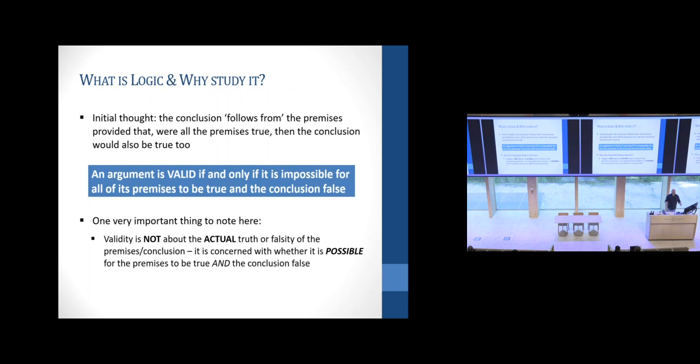We'll introduce the notion of validity. Say an argument is valid if and only if it's impossible for all of its premises to be true and the conclusion false. Now I'm going to tell you right now, know this, love this, write this in your heart. The definition of validity will be the first question on the midterm and the first question on the final exam. This is the thing that we as logicians are interested in. All the rest is window dressing. This is the core notion.